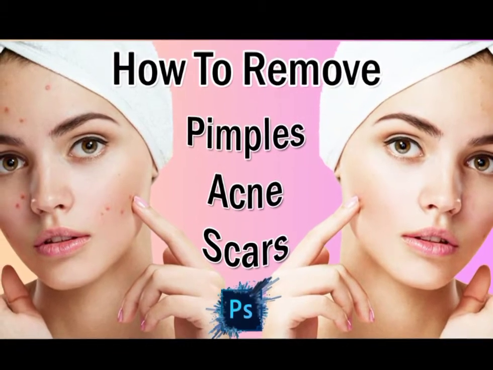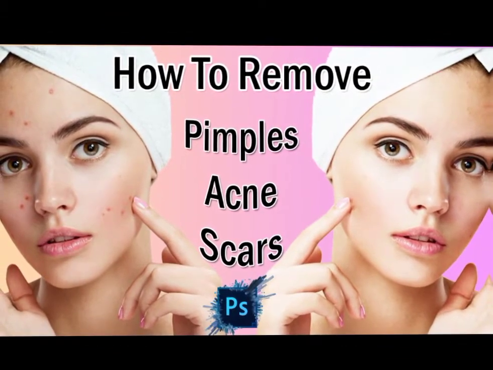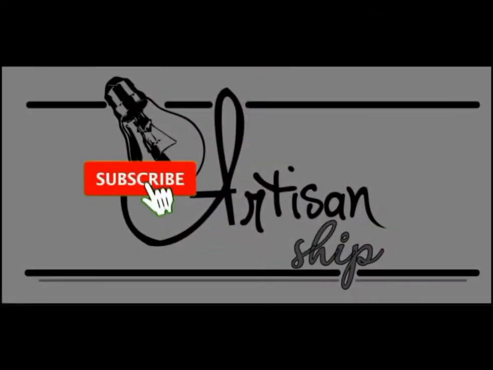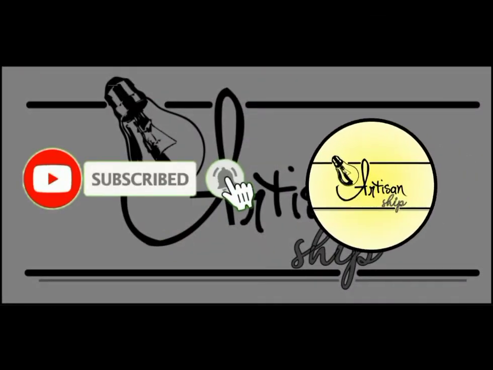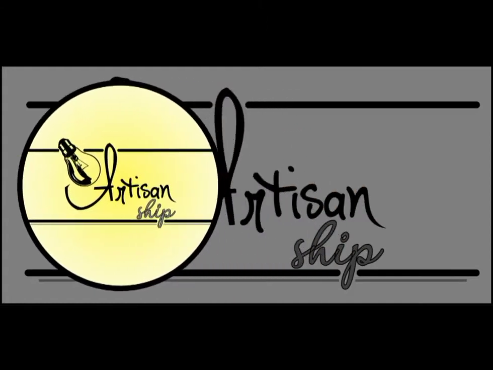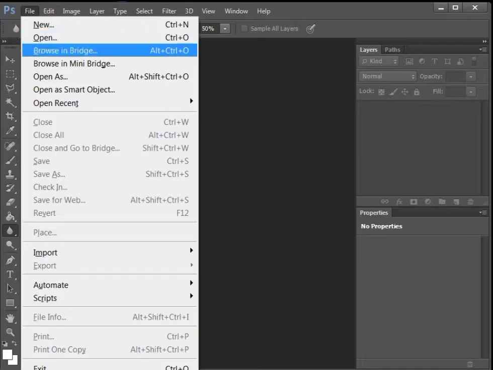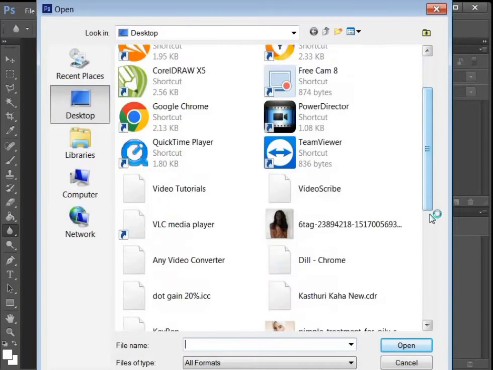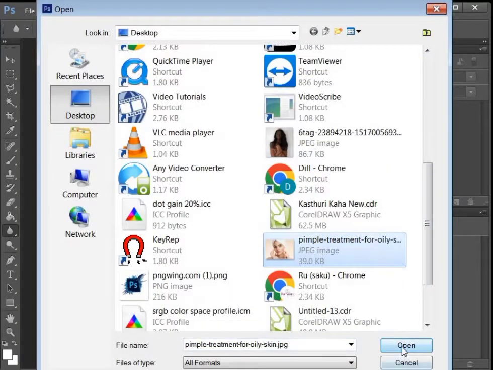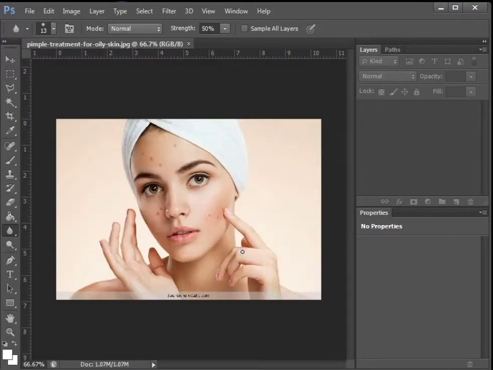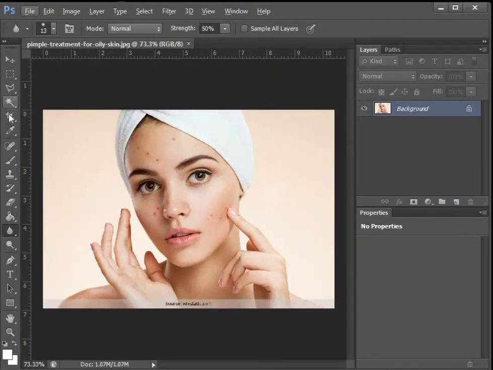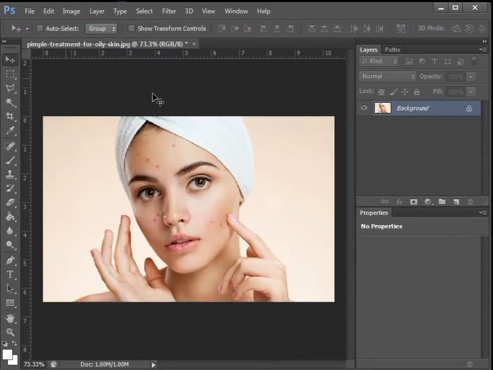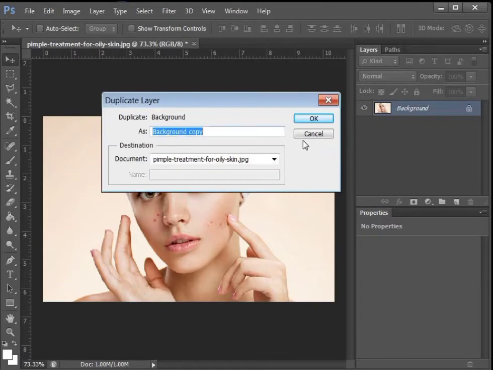Today I am going to tell you how to remove the pimple scars correctly. Okay, let's go to the video. Right, first we have to import the picture which we need for Photoshop. Yes, now watch the way I do this carefully. Then you can learn some Photoshop tips.